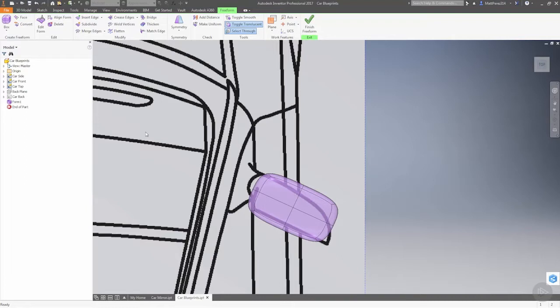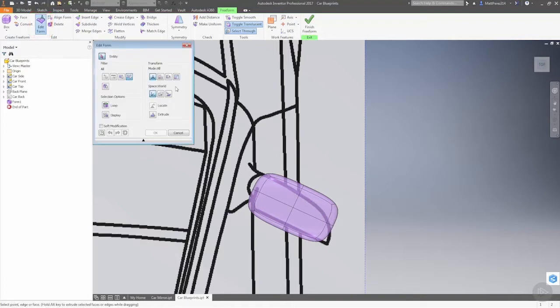Of course, when we're using the Edit Form option, we can recalibrate the coordinate system to be local to our selection. So if we use the local option, you notice that it's oriented 25 degrees off, and that's perfect, except when you start to select multiple things. It's always based on the first selection. So keep in mind that the local coordinate system is different than the world coordinate system, and sometimes that can be good, sometimes it can be bad.